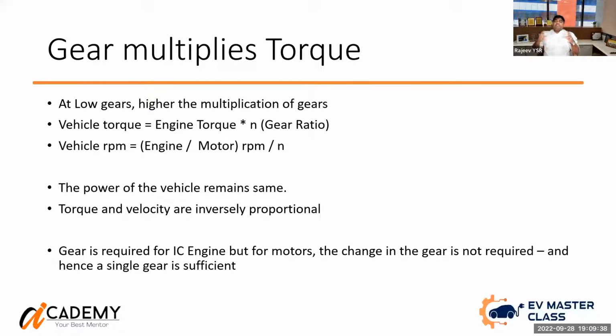Correct. Let us assume, as soon as you start your two-wheeler or your four-wheeler, generally you will see 1500 RPM or 2000 revolutions per minute kind of an indication. Your engine runs at that many revolutions. 1500 divided by 60 is roughly how much? 25 revolutions per second. Correct? Second, 25 revolutions. Now imagine this. When your engine is rotating at that particular speed, if that engine is directly connected to your wheels, what will happen?